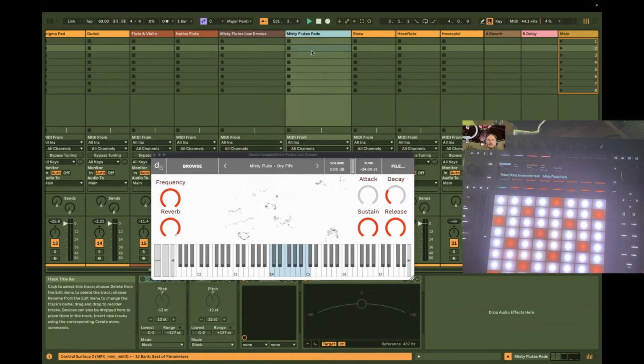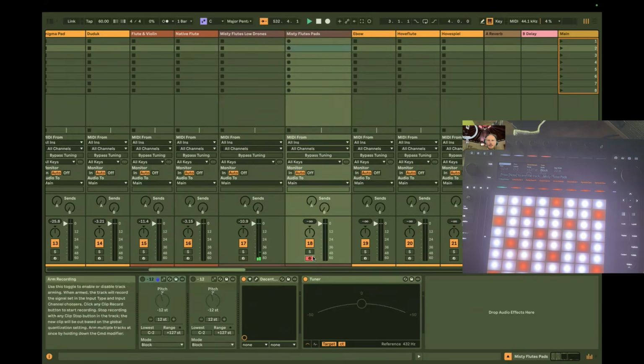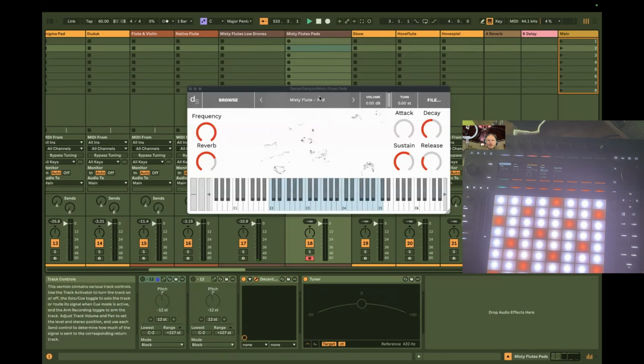And then there's another one. They also made pads. So this was just one preset that I pitched down 2 octaves, but then there's a pad also from the same instrument. So there's like presets, right? See how that sounds. Also really nice. For pads, right?